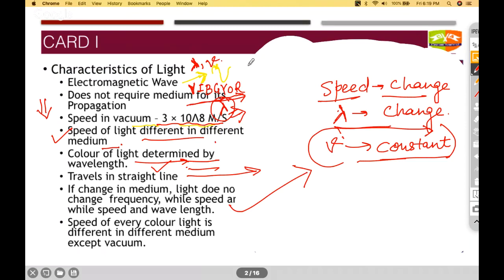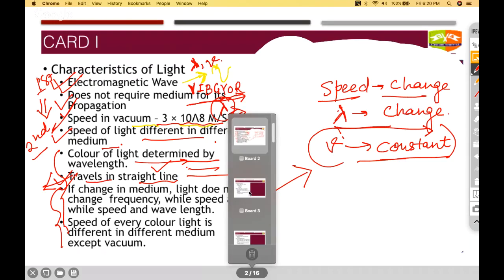So as soon as you see a question based on characteristics of light in your question paper, the first point that you should write is that light is an electromagnetic wave. If you have to write 3 points, this should be the first point, that it's an electromagnetic wave. Second point should be it does not need any medium for propagation. And third point, you can choose any one of them. If you want to write a simple one, you can write it travels in a straight line, and if you have time, if 4-5 points have been asked, you can include all these points. So in this order only you should write these things.